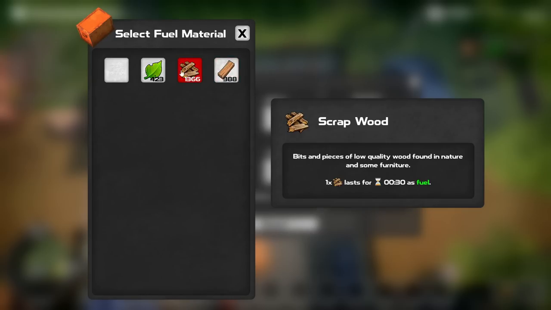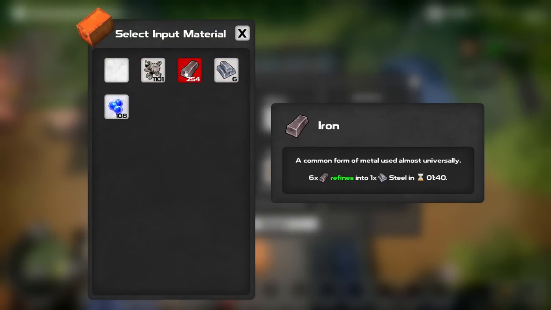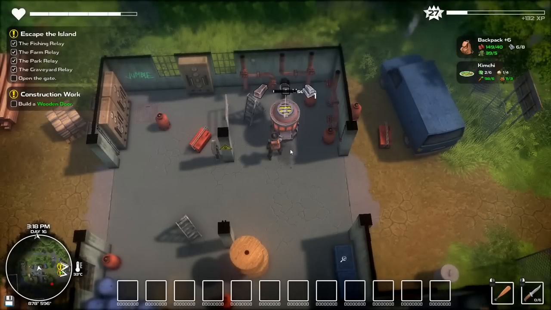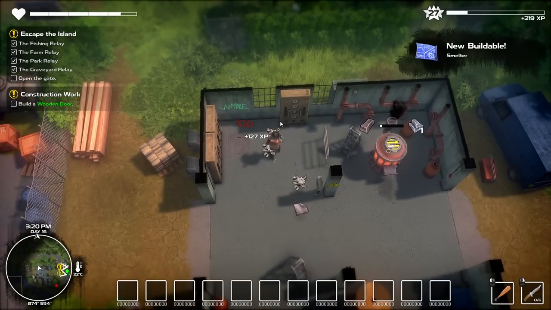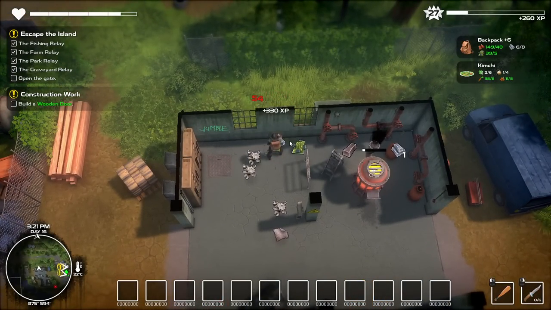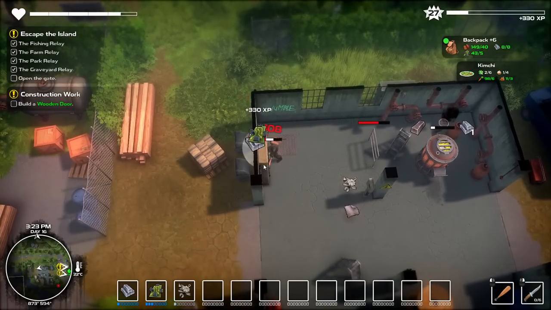Okay, we're going to put some... Last for a minute, 20. Last for 30. Last for 10. I'm going to use this. I got so much scrap wood. And we're going to smelt iron. A minute and 40 seconds. Lovely. Okay, we'll take a look around while that's smelting. And these give steel, actually. So, get some free steel here. We smelt.